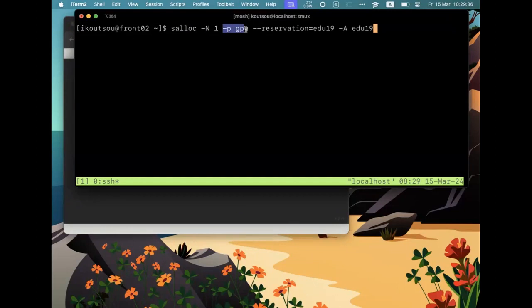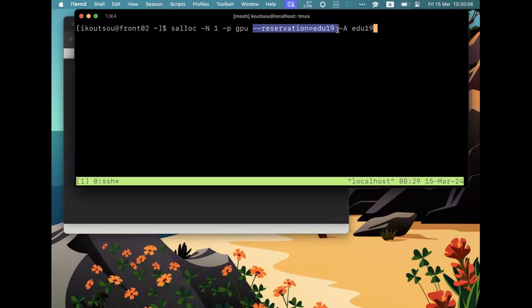The -p means from which partition you want this node, right? So on the system, there are different partitions. A partition is just a group of nodes. So there's a partition called GPU. It's the name somebody gave to a group of nodes which all start with a host name GPU, right? There are other partitions on the system. We won't worry about those, but the nodes that we want to use are part of the GPU partition.